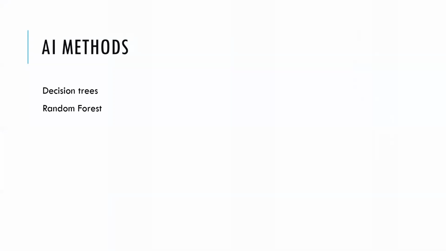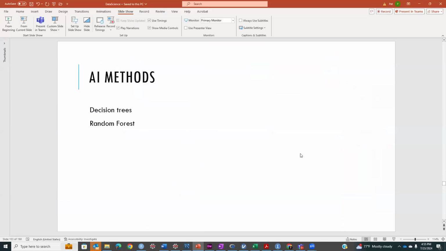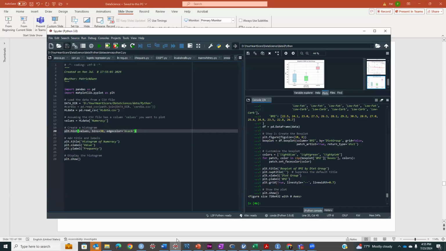And just in final summary, there's also newer, more AI methodologies. One of them that I've been looking at, and we're going to dig deeper into these next time in part 3, is doing things like a random forest analysis. Let me go out of here and go back into Python. Let me just give you one example. I did find an example where we could do a random forest.